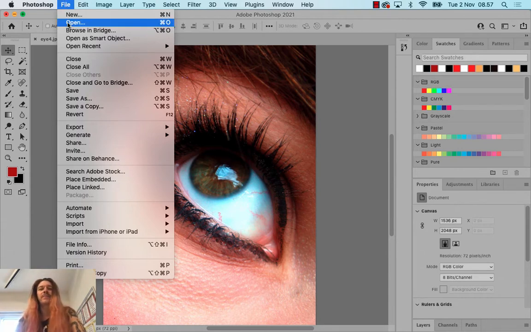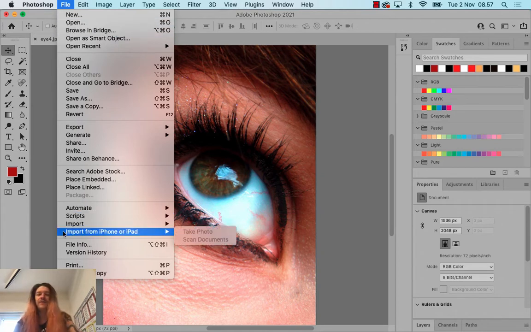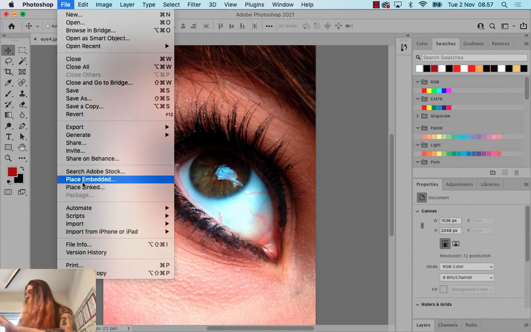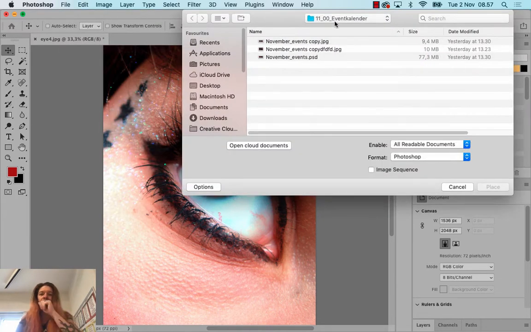There's two ways of placing files that I use often, which is file open. That's if I'm going to edit something on the file that I'm going to place later. Or there's file place, which is if you are happy with how the file looks already. I think in this case, I'm happy with the file already. So file place.